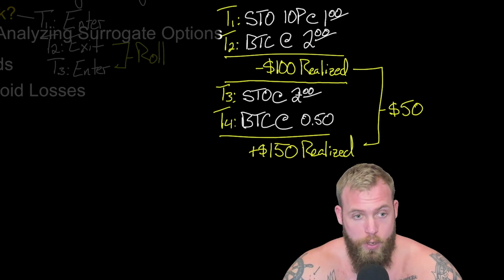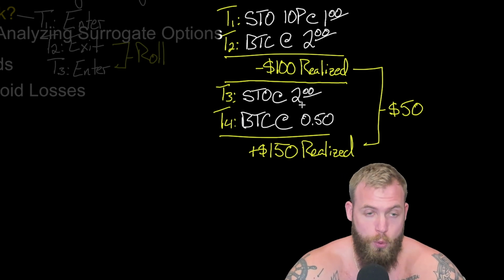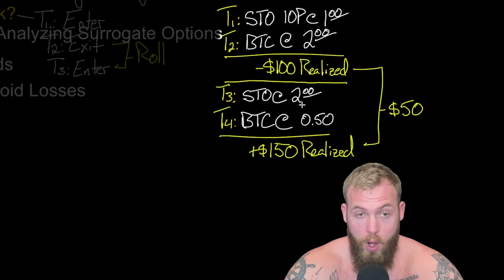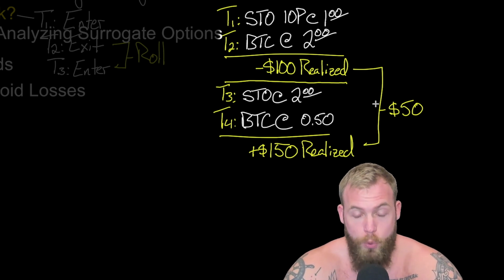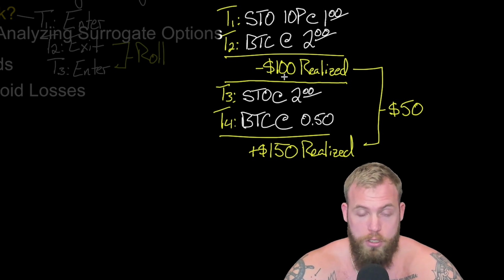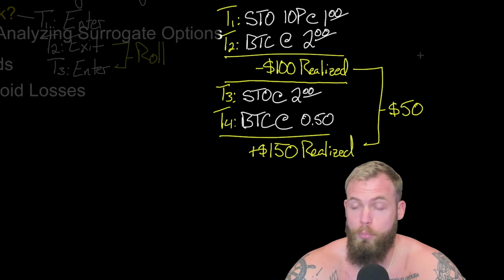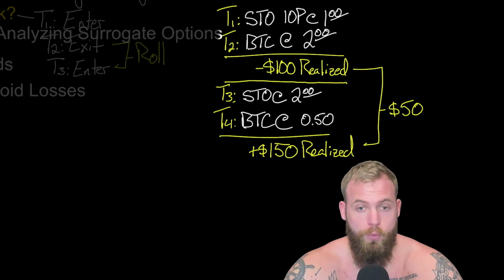A common error traders make is when they see this option trading for a profit. So if this, we sell to open for $2 and then now it's trading at $1.25, you're looking at a $75 profit. You're like, wow, that looks great. I want to take that. Well, unfortunately, in the net, you would have lost money because if you took this down for a $75 profit and you have a $100 realized loss, you still lost 25 bucks. So you can calculate your rolled options break even, which is something I definitely recommend tracking.